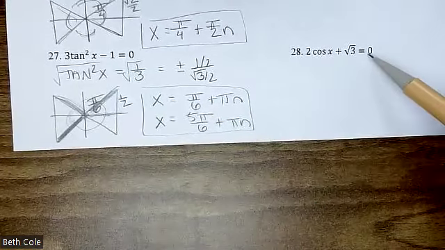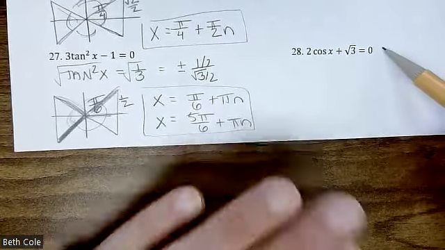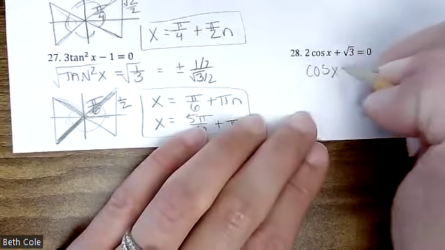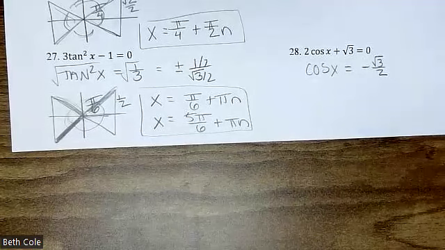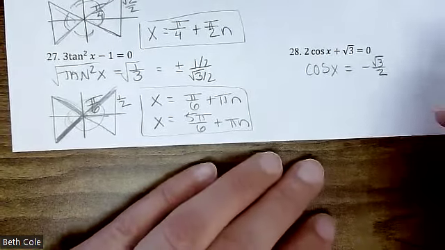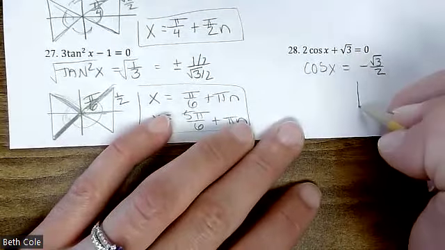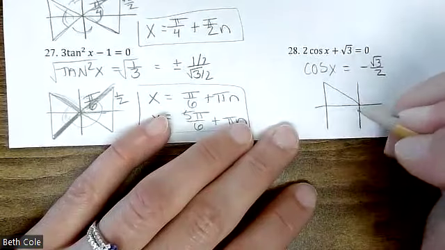All right, and then we'll do this one. What would you do first? You would subtract square root of 3 and then divide by 2. Oh yeah, you're right. Good. I'm glad I put a few of each. I didn't want them all to come out to pi over 3. All right, what quadrants is cosine negative in? Cosine is x. 2 and 3. Good.